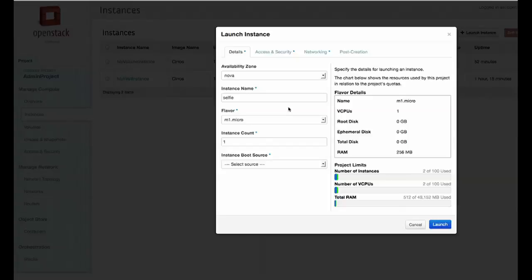There are some nice things that we've done for you as administrators. You're all users right now, and that's all we're really going to show you during this workshop, how to be an OpenStack user. Today, I happen to be the administrator of our private cloud, so I have all the power and control. That's why you might notice that my dashboard looks a little different from yours. But we've done some things to help you get started. One thing that you need to do when you're going to launch an instance is identify a boot source. We're going to boot from image. And then we've provided you with an image here, Cirros. It's a very tiny Linux distribution.